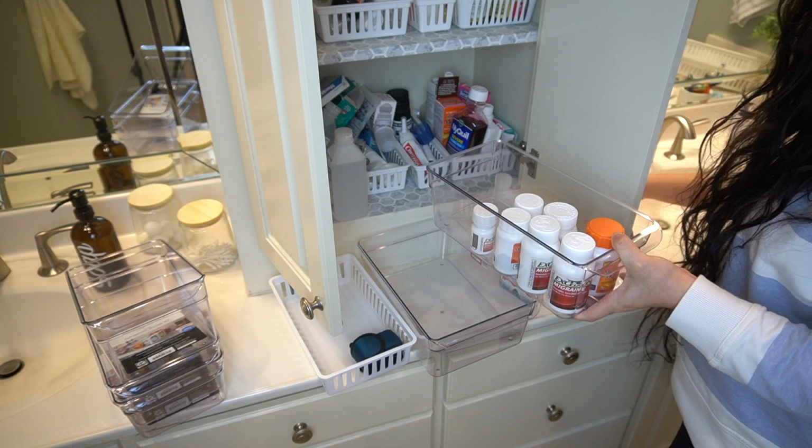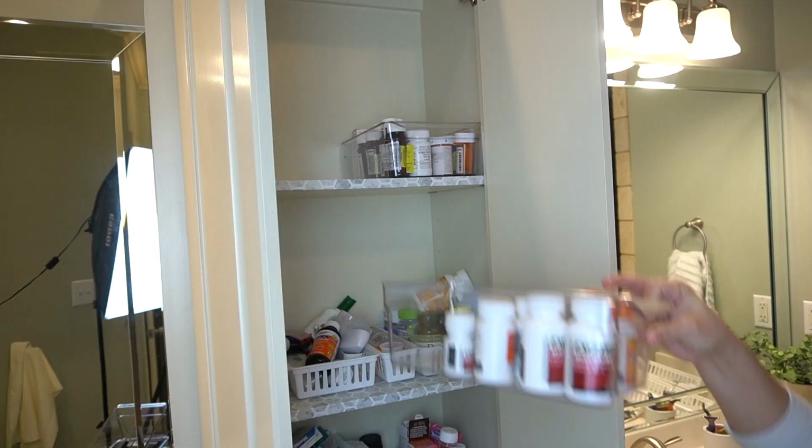All right, y'all. So you definitely have to try this Tiger Balm. I suffer from migraines and this thing is a lifesaver.